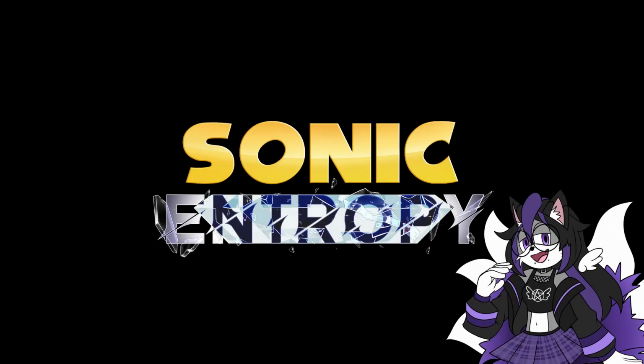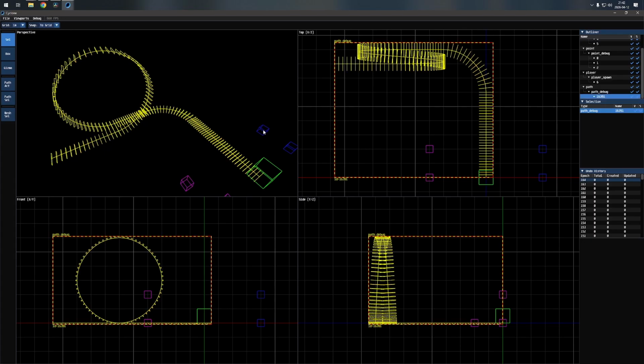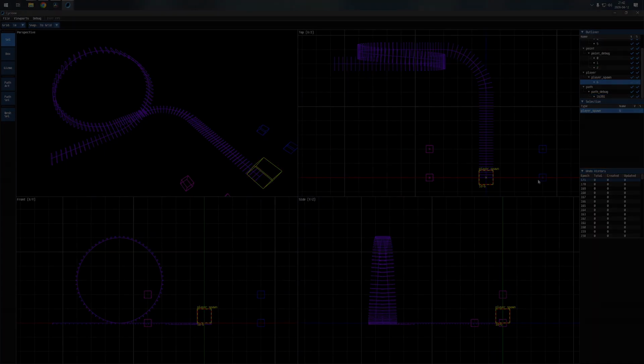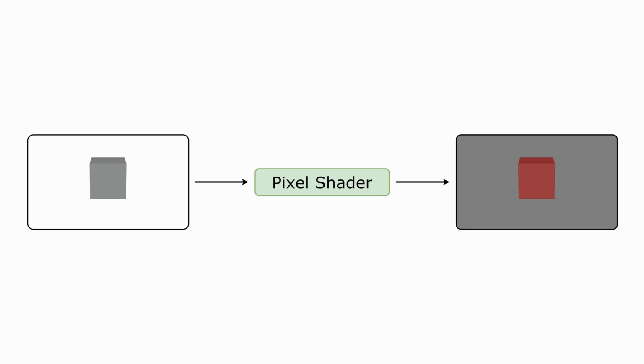Let's boost through the progress made in week 10. Selecting objects in our level editor was annoying, so this week we improved at using shaders. When drawing an object in 3D, there's a program running on the GPU called a shader, which calculates its color and then writes 8-bit RGB pixels to a render target.